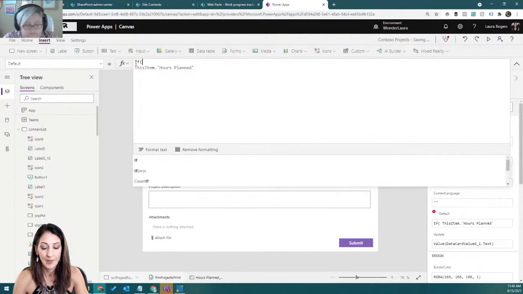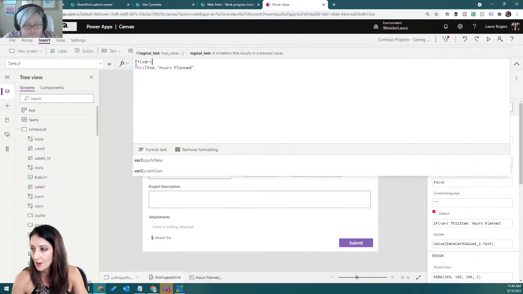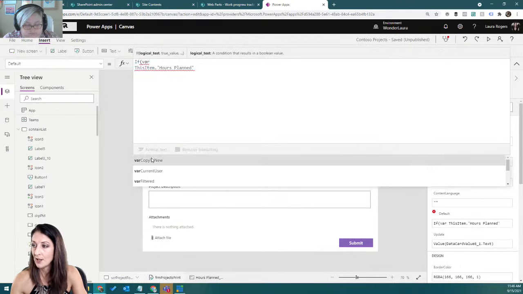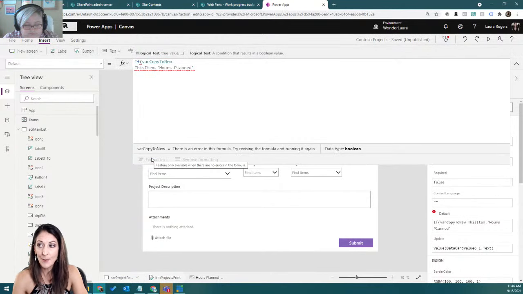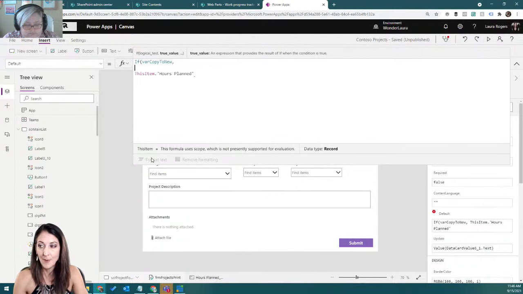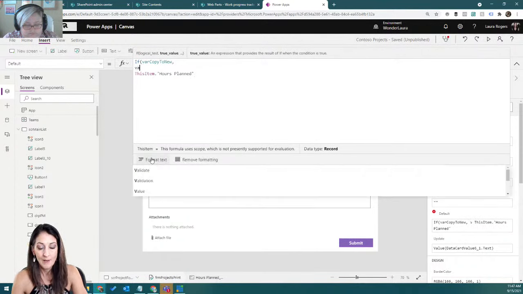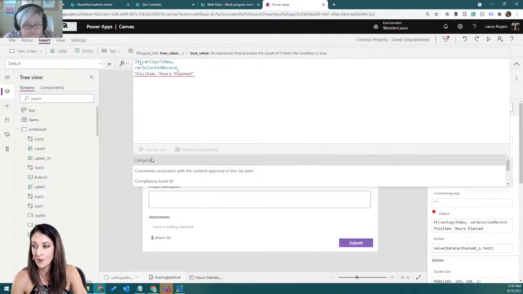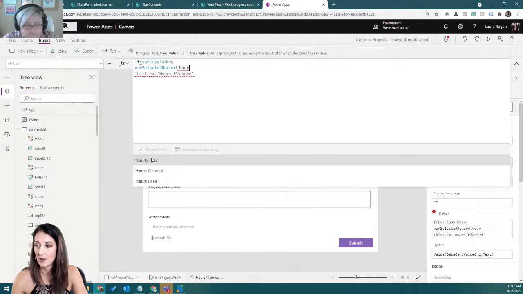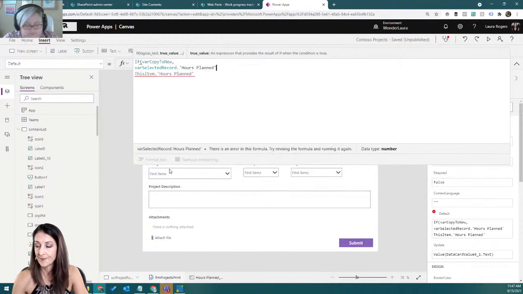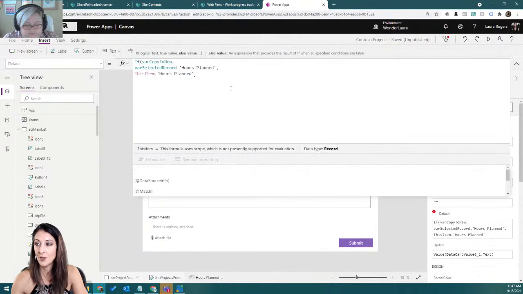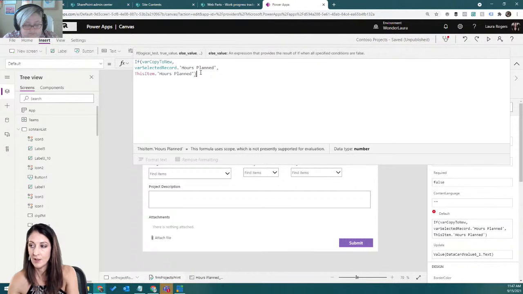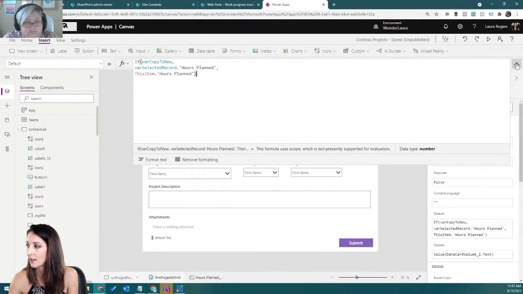If var copy to new, then I want this box to equal var selected record dot hours planned. Otherwise, just do what you're already going to do and show this item dot hours planned.